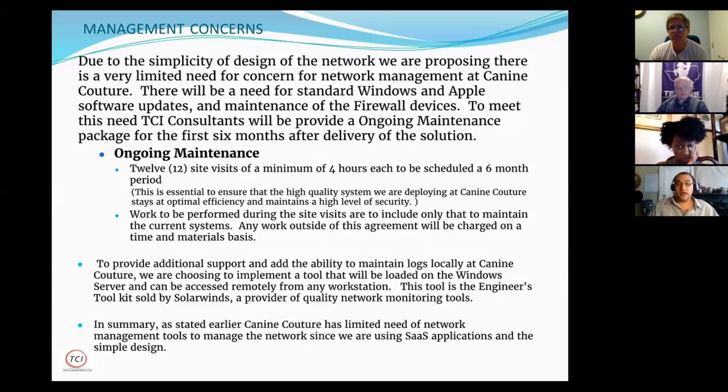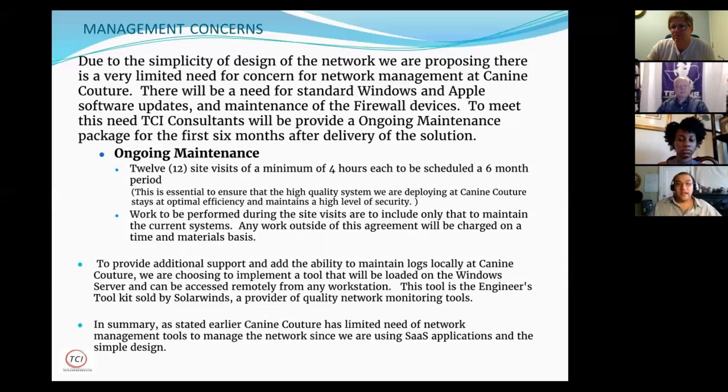For simplicity, for the design, and for the management concerns, we can just download the standard updates for Windows and for Apple software updates, as well as for the firewall devices.